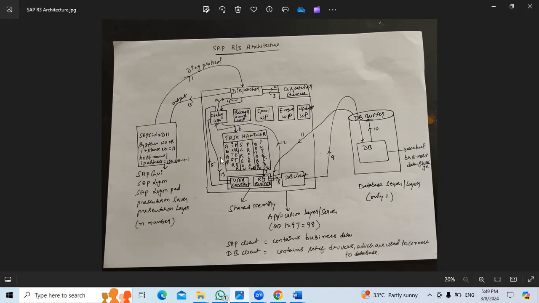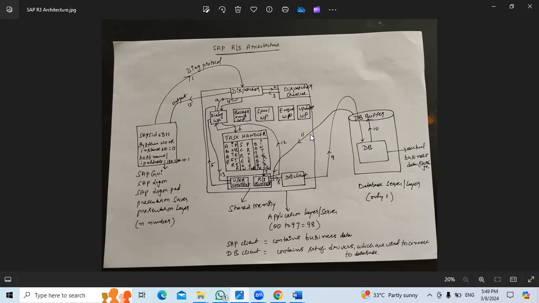And the third one is that we are going to configure one IP address before we install this application server. So during the SAP server installation, whatever we provide, like SAP SID, the SAP system identifier, the system number or instance number, and the host name or IP address, we have to provide here.